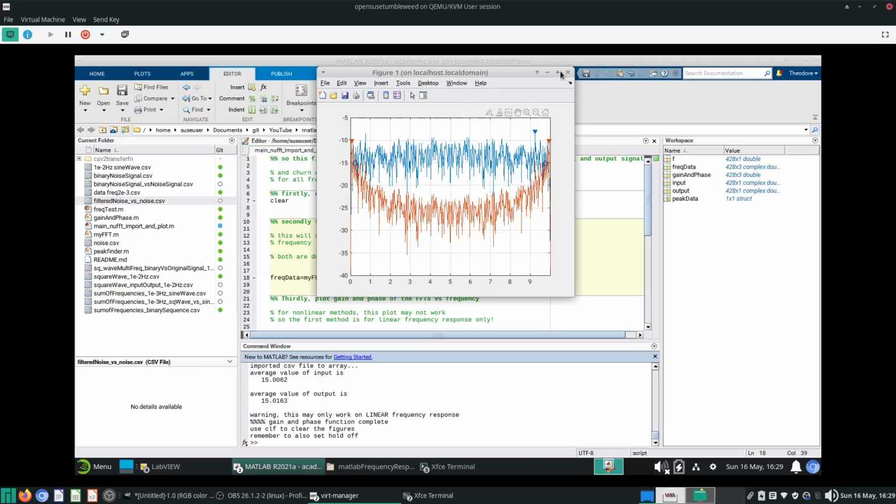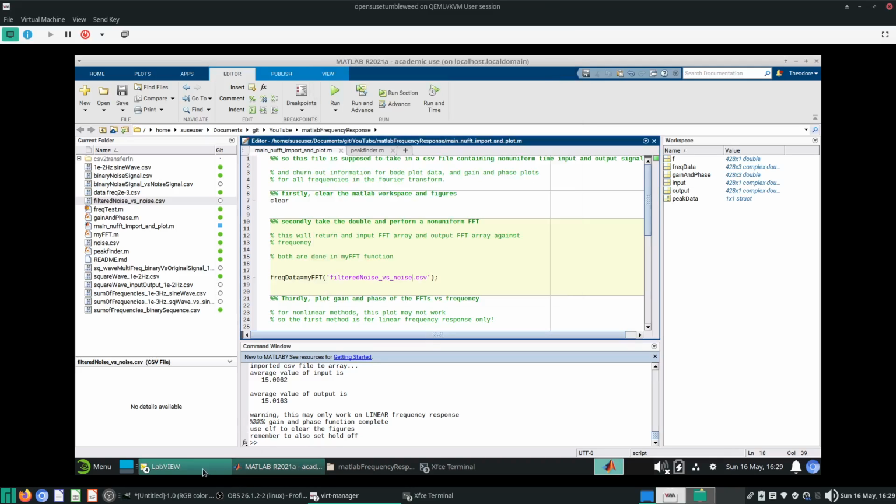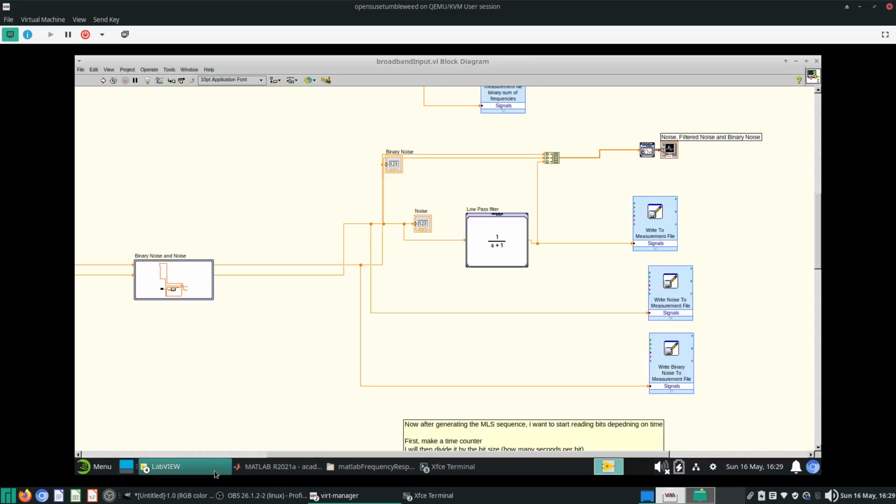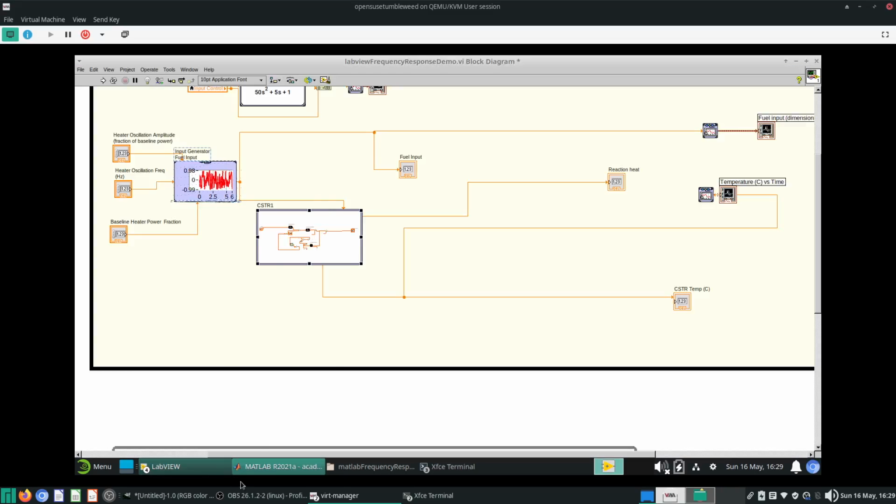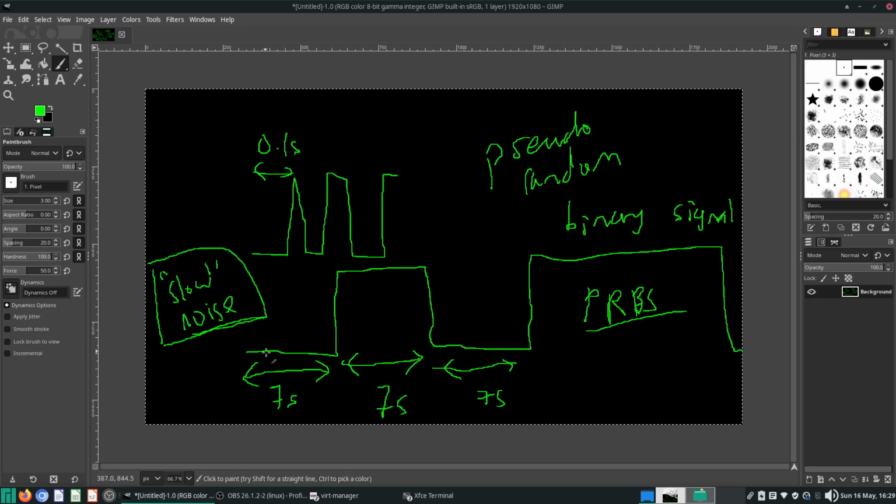But the thing is, you can actually account for the controller. The controller may be slow, so you might want to wait a while before changing, maybe 7 seconds or something like that. So this is what pseudo-random binary signals are about, and we can talk about that more in the next video.